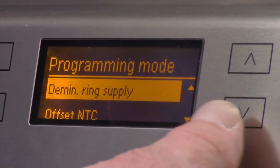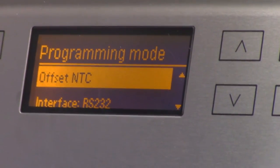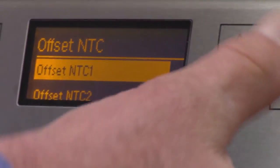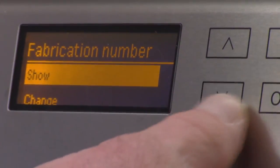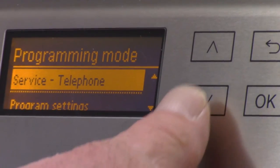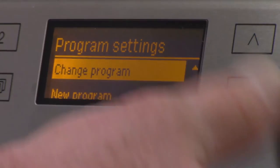Okay. Don't remember what that is. Yes. The offsets for the NTC. I don't know why you need that, but once again, you do have it here. Calibration, right? We're selling calibrations now. Yeah, sure. Yeah. Machine number, batch number, service telephone number. All right. Program settings, okay?